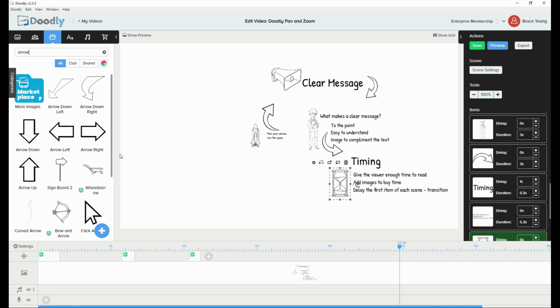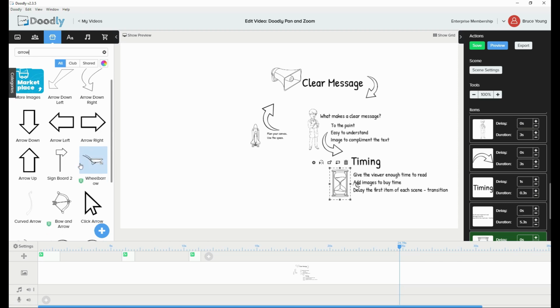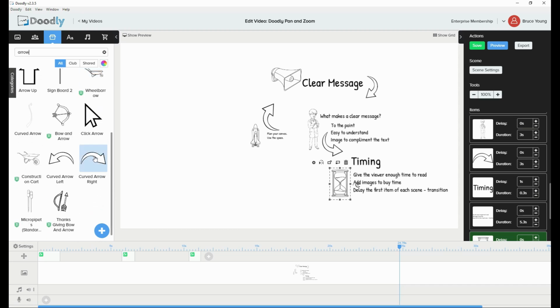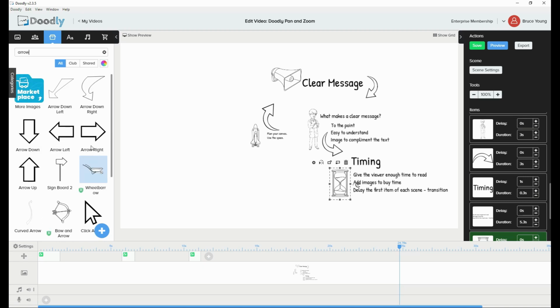And in this case, we're going to be moving out to the left. So we don't want anything too fancy. Maybe what we'll do is we'll go with this arrow just for something different. It's an arrow that I made as an SVG vector and pulled it in. That's not going to work.